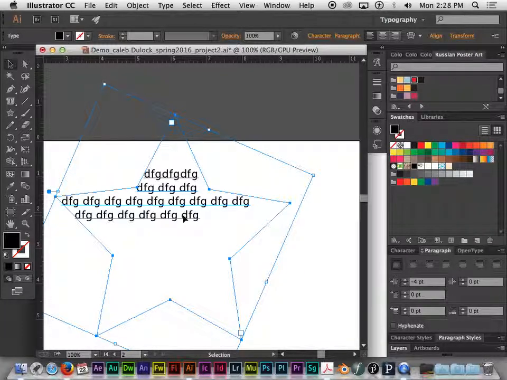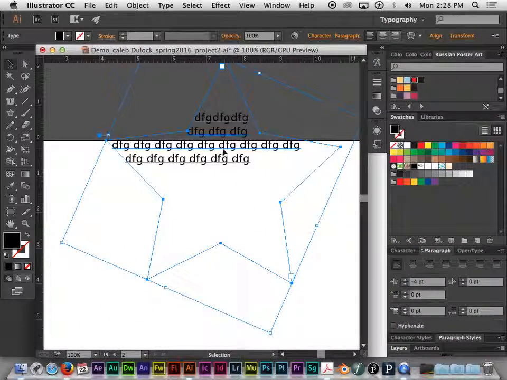You can even design custom shapes with your pen tool that are sealed up tight, and you can use this same tool on it. Great tool to use. So that's the basic of area type. It allows you to replace a shape.